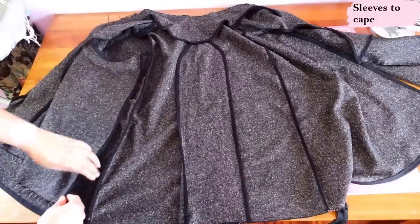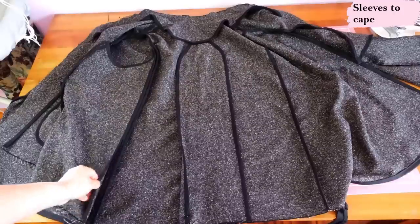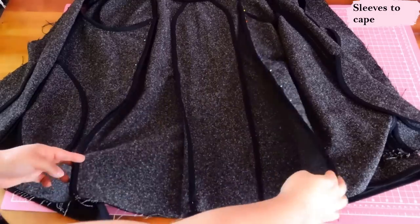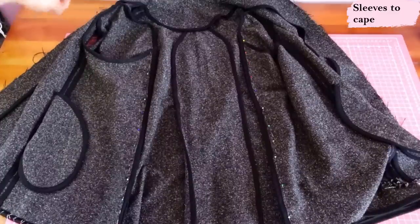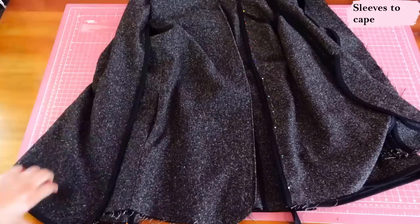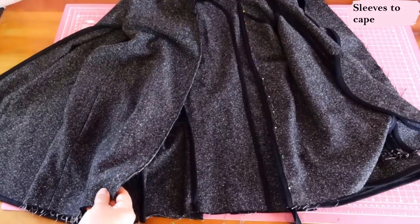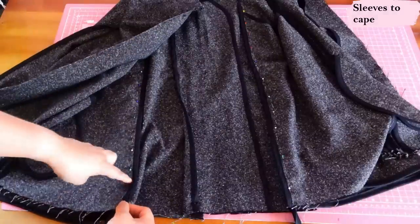Both sleeves have been sewn and now we still have the armhole dangling over here. This edge has been bound already. All we need to do is bring it over and align it to this back seam. From there, all the way down, both edges have been bound — this one already has two layers and the other just one layer. Because they were bound separately we're going to be able to press the seam open. I'm going to sew this seam and leave a two-inch opening at the bottom, which will allow me to bind the center front edge including the collar going around this curved edge and all the way up.